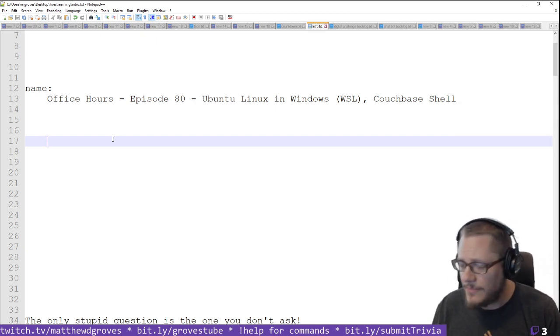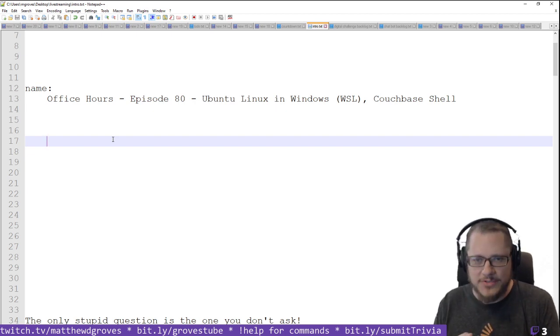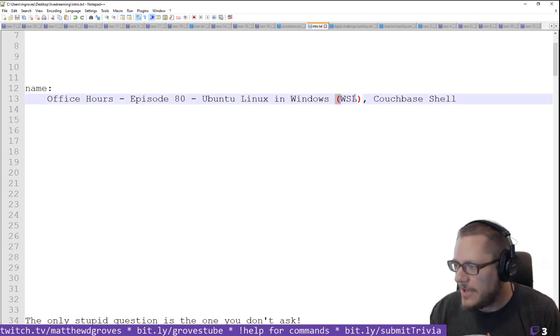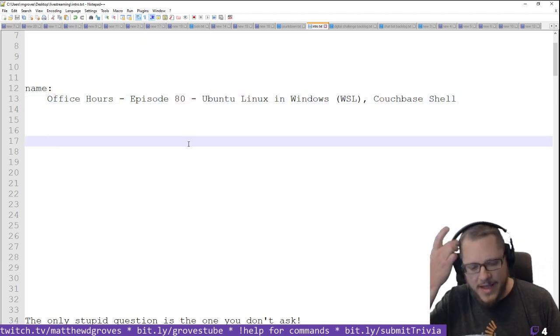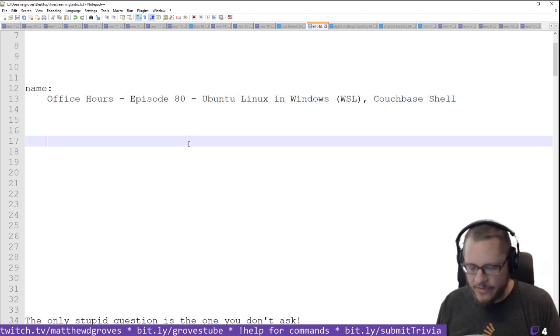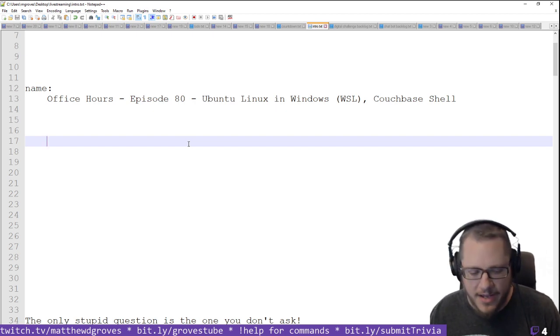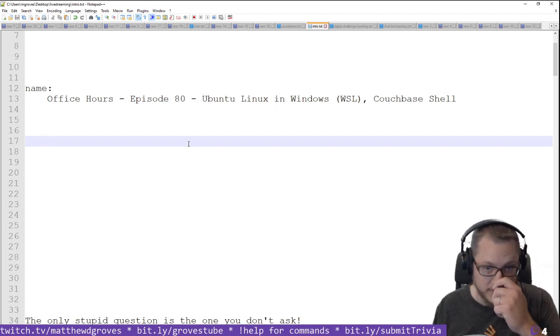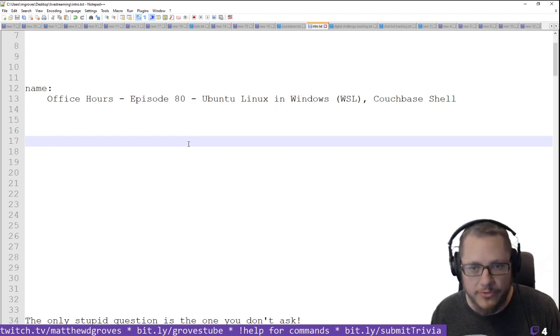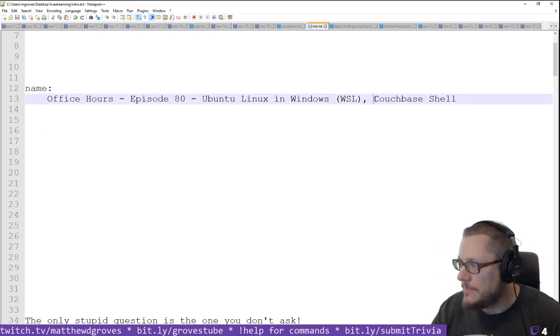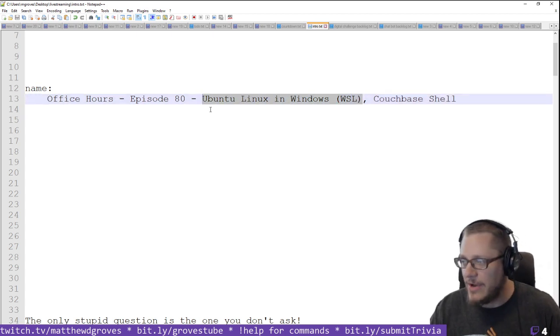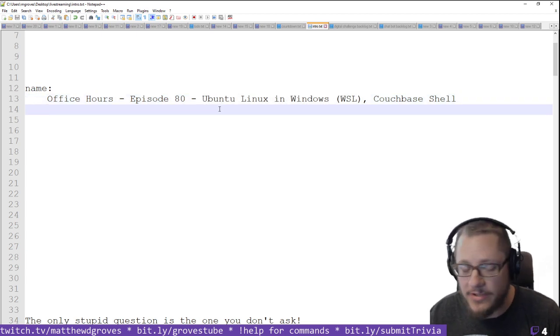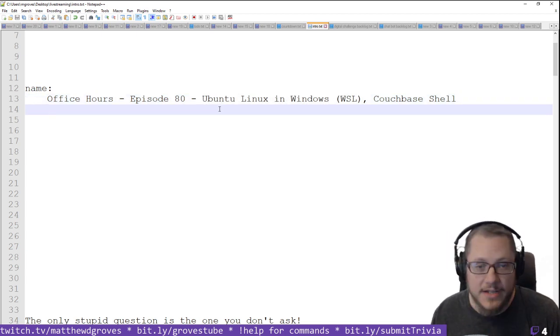That's all. We're going to do some Windows Subsystem for Linux today, WSL. It's something I have tinkered with a little bit in the past, but I really wanted to get into it today, get it working for sure, and start using it with Windows Terminal, because there is a specific tool that I want to try out that right now is Linux and Mac only. There's not a Windows build for it yet. It's Couchbase Shell. So it gives me an excuse to do something I've been wanting to do anyway, which is play around with Windows Subsystem for Linux, and specifically Bash and Ubuntu. So we're going to get into that.